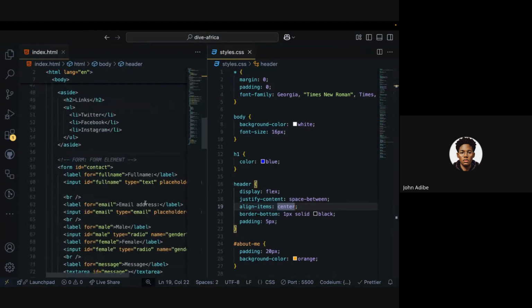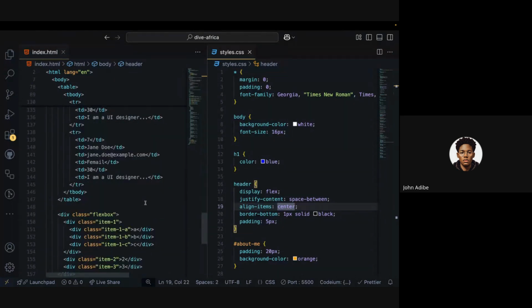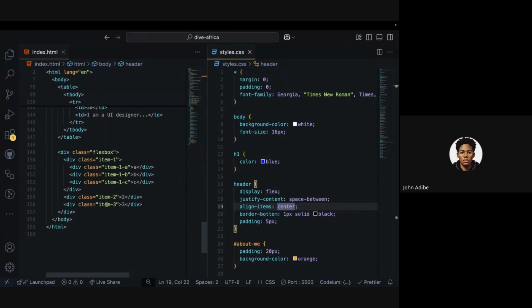So I'm going to create a separate one, let me just come down here. I'll create a div. This is just to show us how align items works. I'll just create this div.